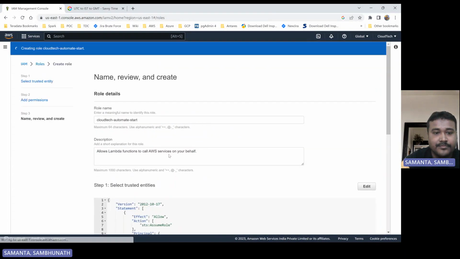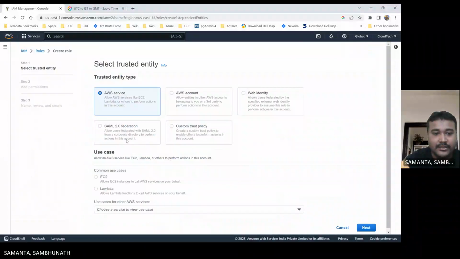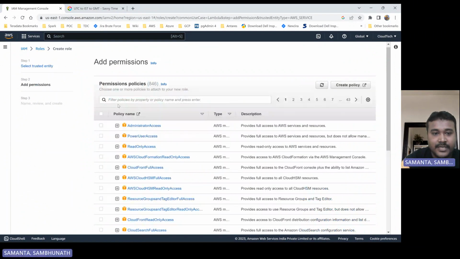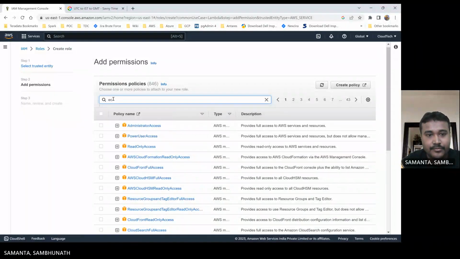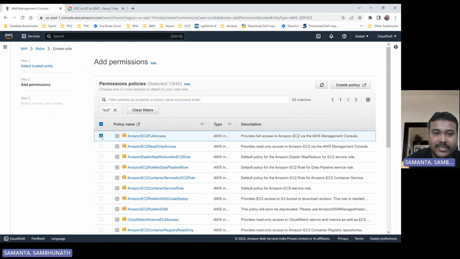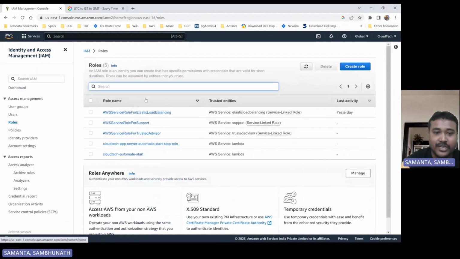Let's clear that. This is for start, right? The same role we can use, EC2 full access. One role is also sufficient to trigger, right? No need to create another role. By using one we can do that.